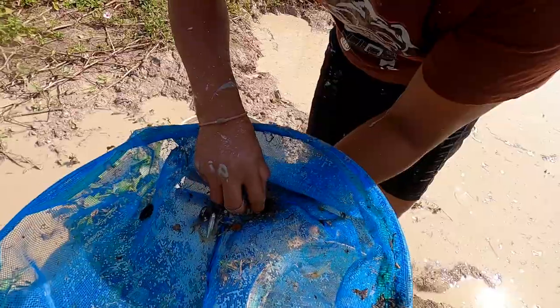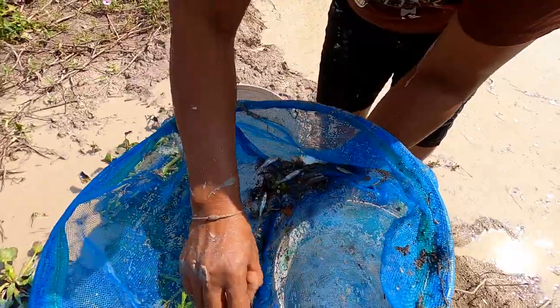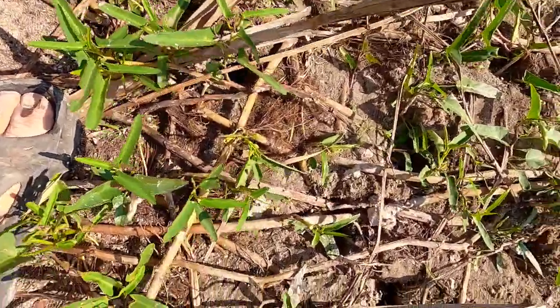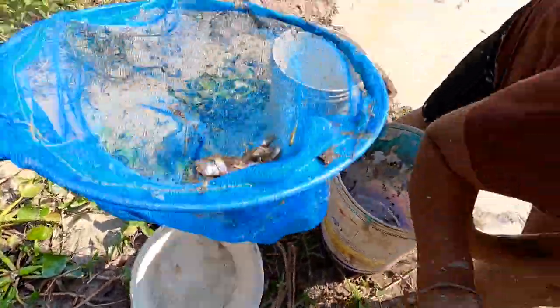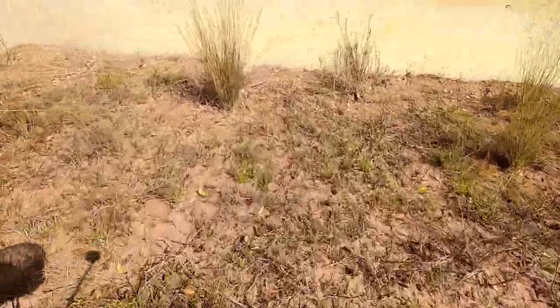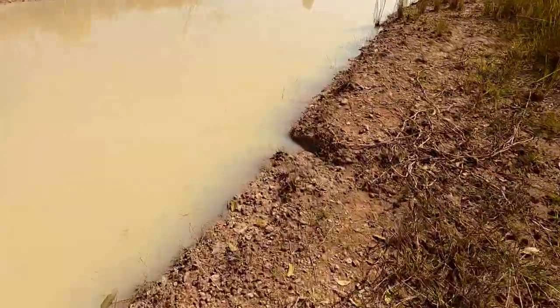Oh, there's a lot of bagadee, the small gouramis. Keeping your bugs. That's nice. Oh, dropped a fish. Ooh, a lot of baby mangyang, but can't eat them, too small. Fish okay, get that fish from down there. Somewhere down there. Oh, still very soft underfoot on the shelf as the water level's dropping down.